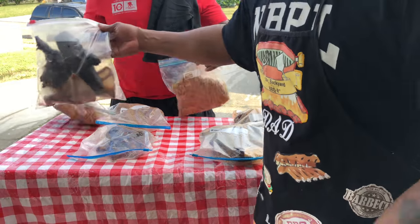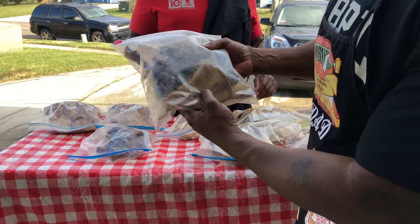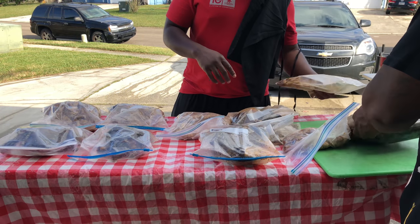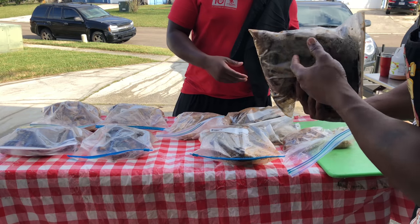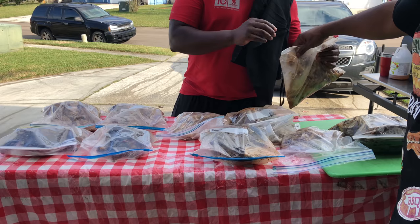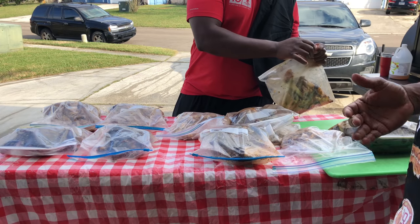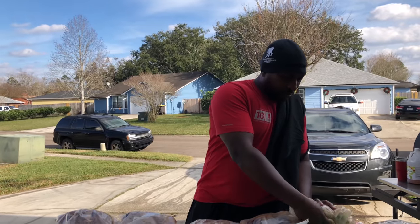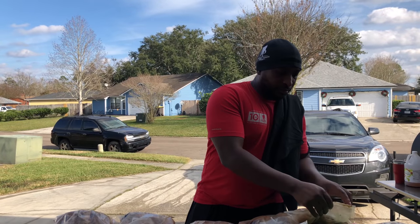We got some bones, you know, that come out of the Boston butts for the dogs. Crackling. Yes, sir. And another shoulder. There you go, y'all. We're gonna raise this up a little bit so we can chop it up and send you on your way.